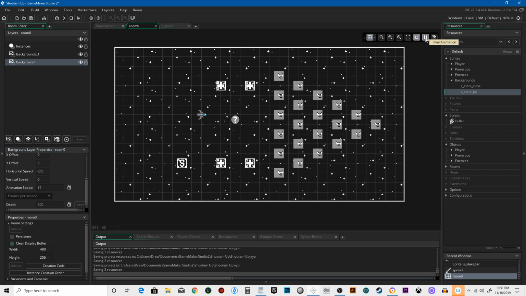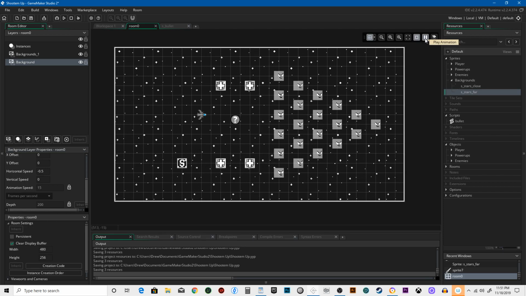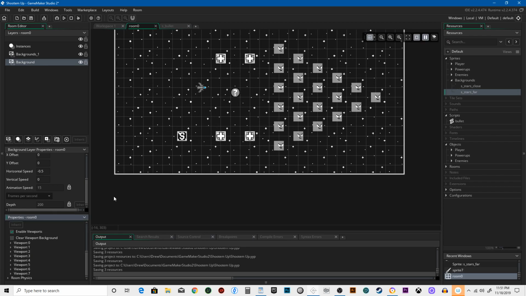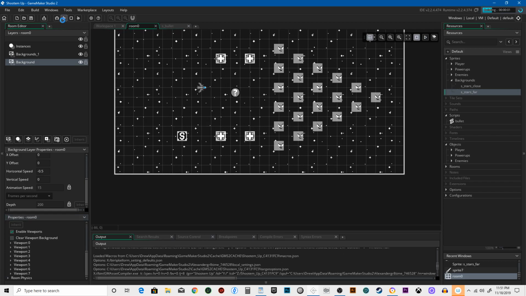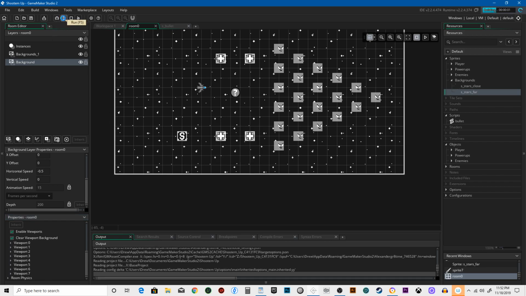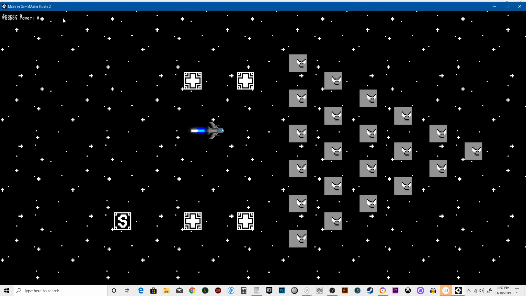So if we hit this play button, it'll show us what that looks like. And that gives it some real depth. Isn't that neat? I think I said make sure you clear the viewport background. I'll show you what happens if you don't do that. Whoa, that is just bizarre. Yeah, that's why you always clear the viewport background, because it is letting every image stay there forever and it's never attempting to clean up. So every frame of animation that shows up is written in there. Let's try it again. Okay, yeah, look at that.